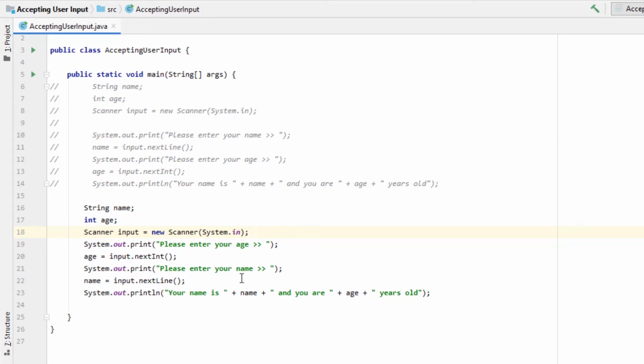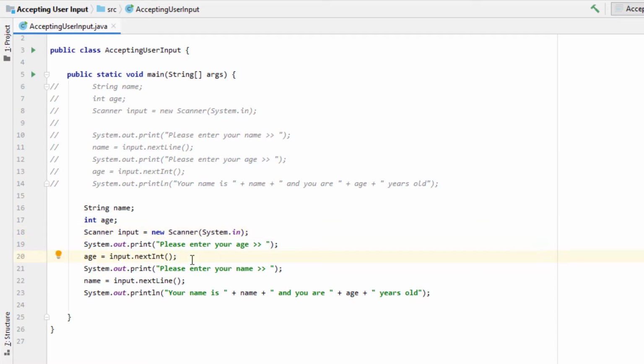So, in executing our program, the user is prompted for an age, types 30, and presses enter. The call to the nextInt method retrieves the 30 and leaves the enter key in the buffer. Then, the name prompt is displayed, and the call to nextLine retrieves the waiting enter key before the user has time to type a name.